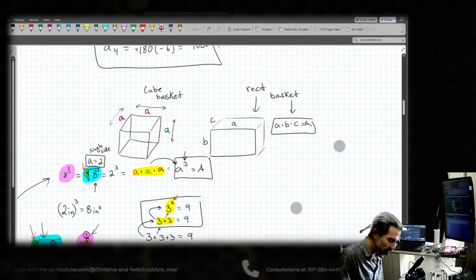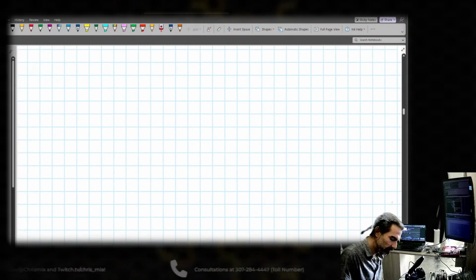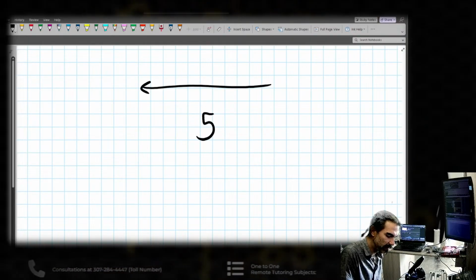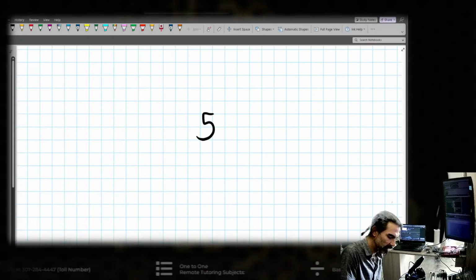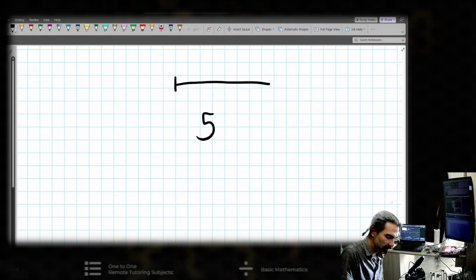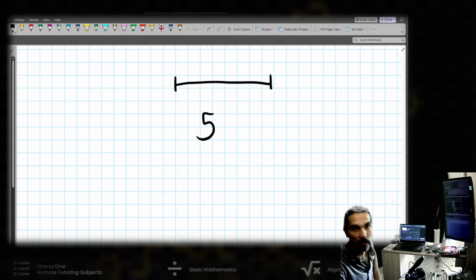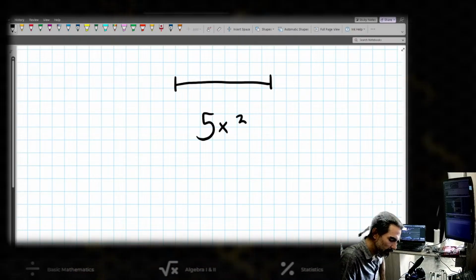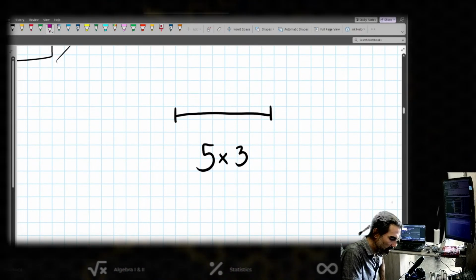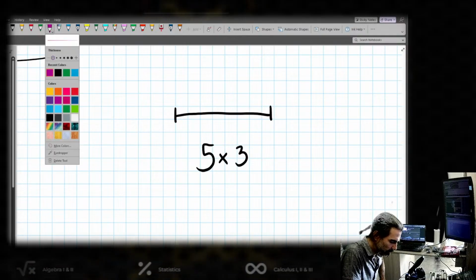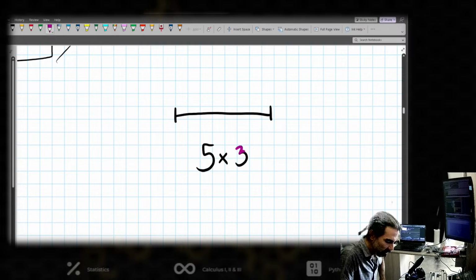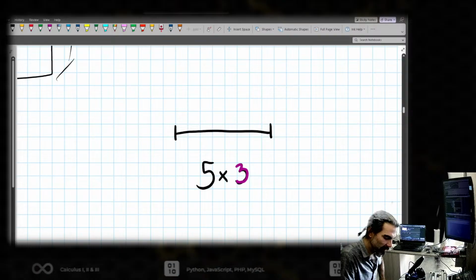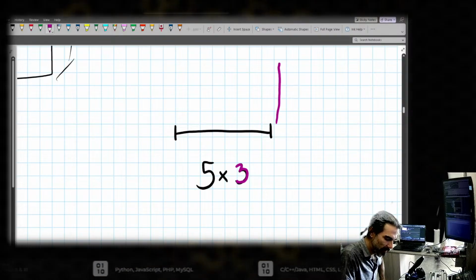Geometry. This one was fun. Did you know? If you have a single number, we consider that by default a length. In fact, it's not arrows, it's a specific beginning and end. So, like a measurement on a ruler. When we multiply another number to this, in our case a 3, we're actually changing dimensions. We're not just multiplying here. We're going from a single linear dimension to a two-dimensional figure.